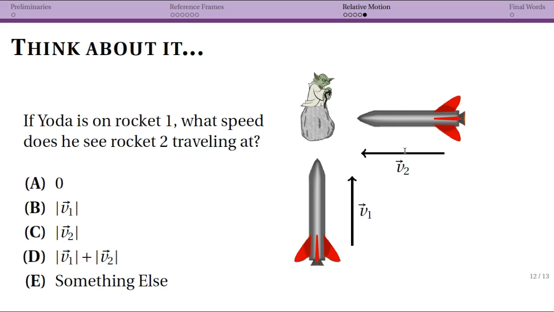So if we were, this is what the question is, if we were to have Yoda instead of being on the asteroid be on rocket one, what speed would he see rocket two traveling at in that case? And there's a few options here, so go ahead read through those, think about this to check yourself to see if you understand how to do this in two dimensions.